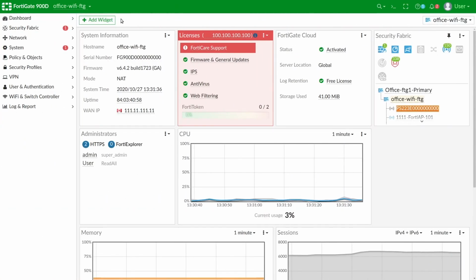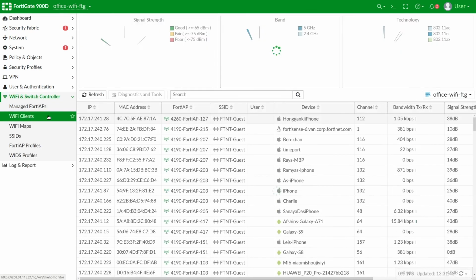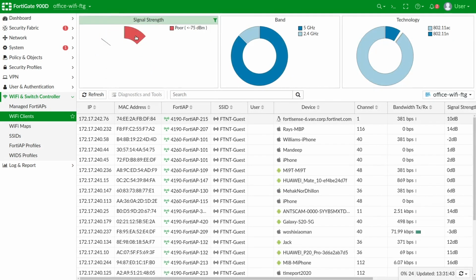We've added aggregate data charts to the Wi-Fi client page. In environments with many clients, you can see at a glance how many have strong, medium, or weak signals, what frequency band, and which Wi-Fi protocol they're using. If you want to examine a particular set of devices in more detail, click on a segment of the chart to filter for that group. To clear the filter, just click on the bar that appears at the top of the chart.